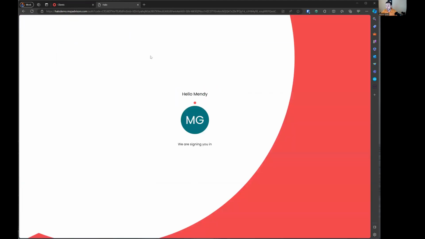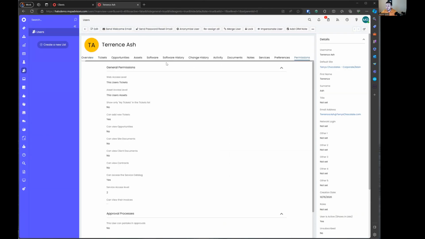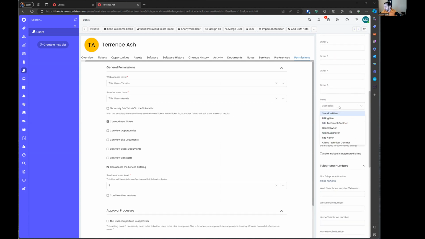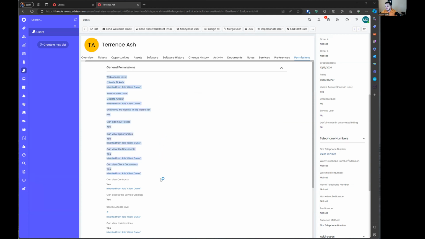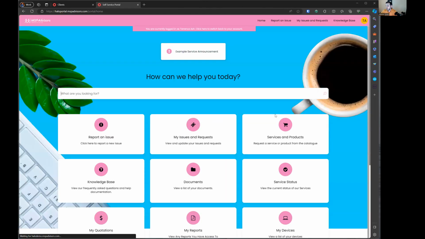Let me just get out of his account again, and we'll take a look at his permissions. Now, these permissions can be set by role. So if we were to assign a user role over here to be client admin or client owner or something like that, we can go ahead and save that role. And now these permissions will be set based off of the role. These are roles that we have created out of the box, not really relevant to the specific demo, so we won't go into them, but I'm going to go back and impersonate his user again. We may have to log him out and log him back in, but let's see how this works.